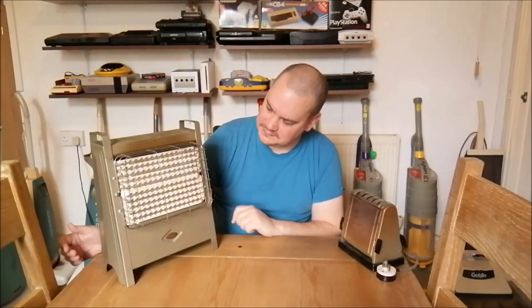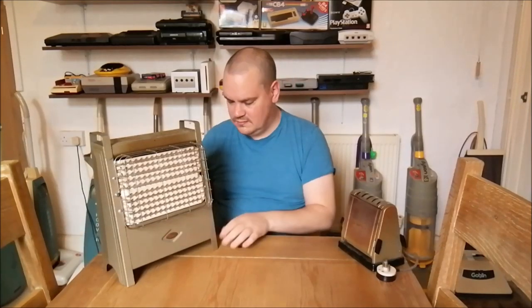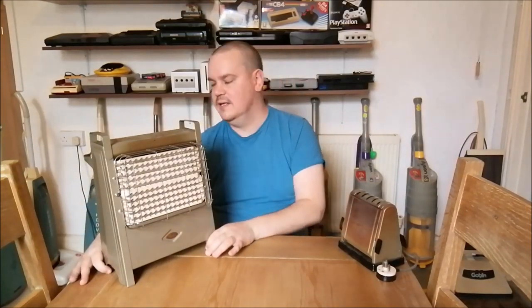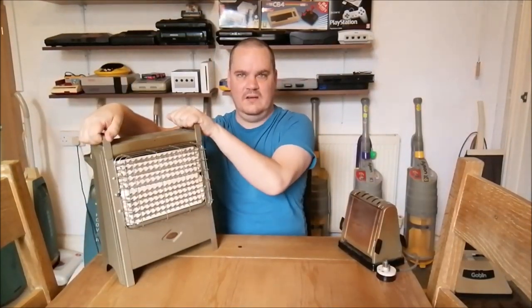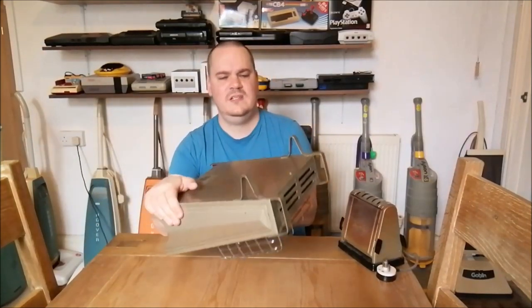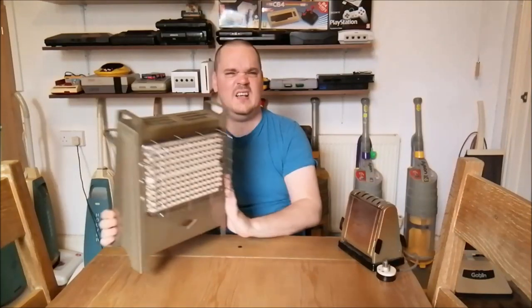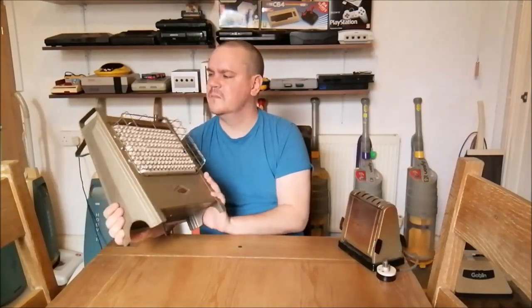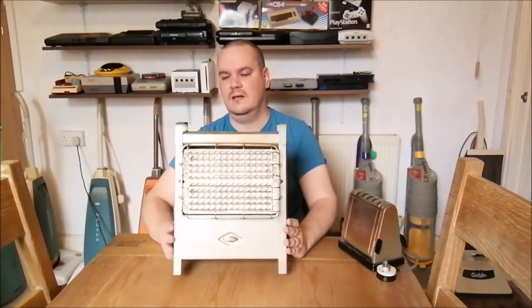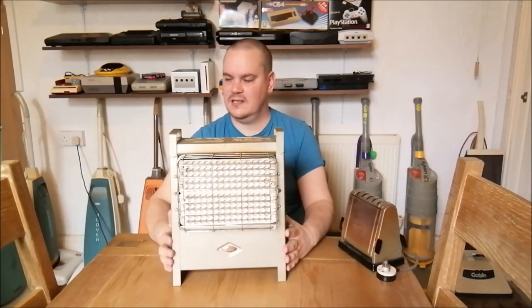When I first got this, I thought to myself, it's a very odd shape. You can kind of understand that it would be like this - it would have the legs, obviously, and a couple of carry handles on the top, obviously. But then you look on the back and you've got these two extra protruding bits here. And you think, well, what's that for? That's really weird. Why did they put those there? It wasn't until I looked it up on Google that I worked out what these back legs are actually for.